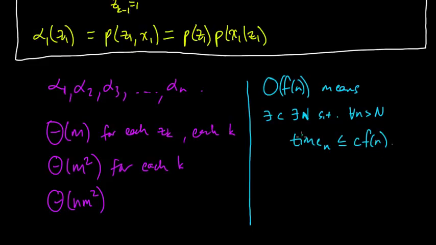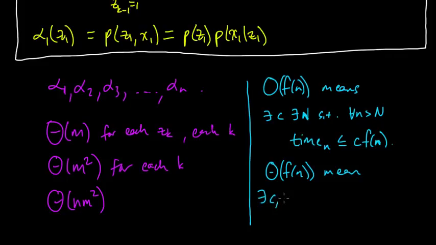So in some sense, the amount of time the algorithm takes grows proportionally, or at least it's bounded by something proportional to f of n, at least when n is large. So that's big O of f of n. And if you have a function of two things, n and m, it's the same, but you have, for all little n and little m greater than big N, that the time is bounded by that function.